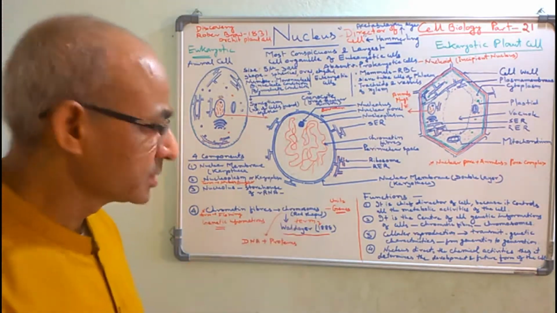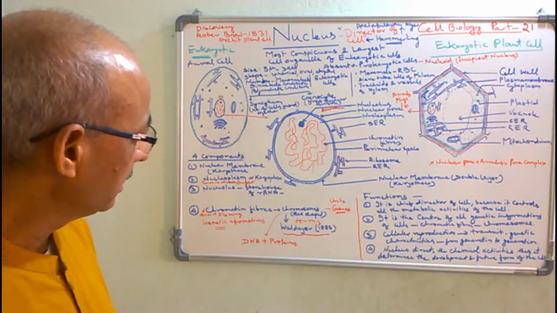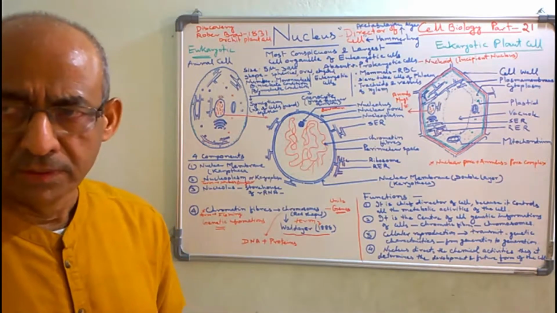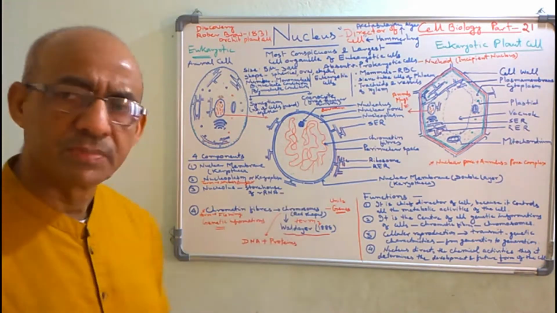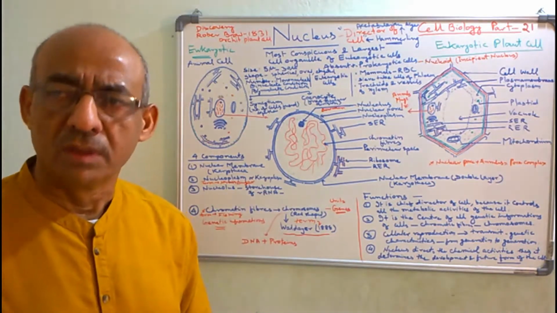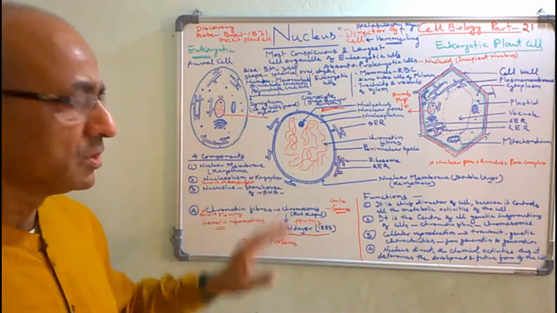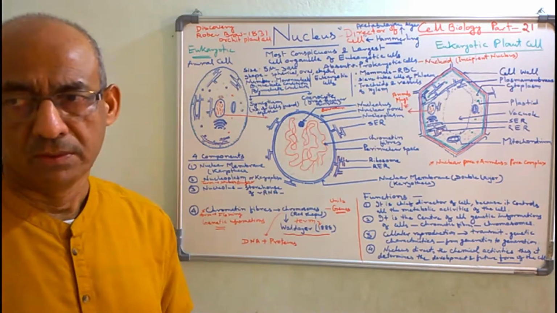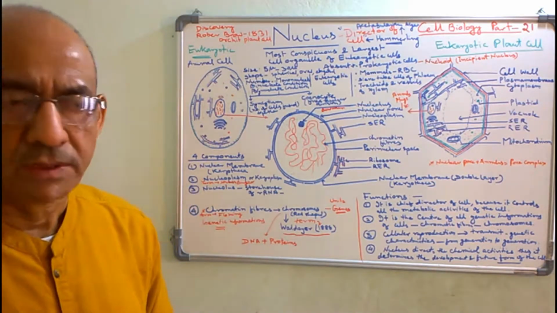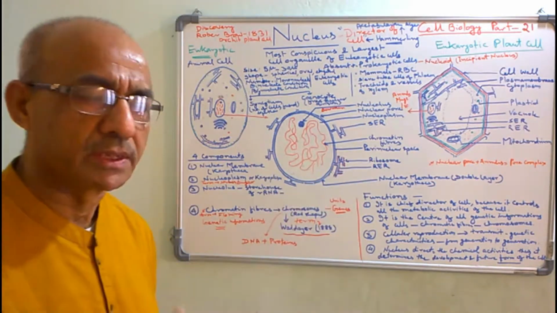The term chromosomes was first given by a scientist, namely Waldeyer. Waldeyer in 1888 named those rod-shaped forms of the chromatin fibers as chromosomes. The chromatin and chromosomes play a very vital role in the transmission of genetic information, genetic characteristics, hereditary characteristics from one generation to another generation.